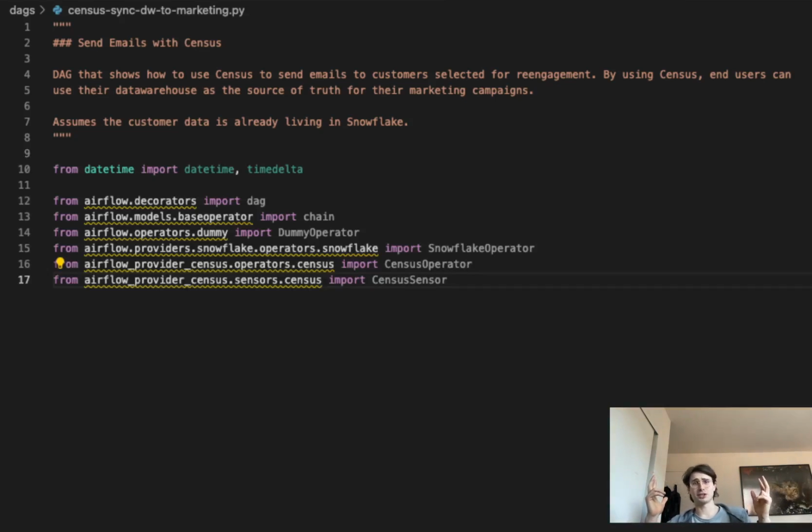We're going to start, as all good DAGs start, with importing all of our libraries and packages. Here you're going to need the typical datetime timedelta. You're going to need a DAG decorator, so we can use that sweet TaskFlow API. Use the chain model operator, so we can chain our operators together. Dummy operator, you already know what that is. Then the Snowflake operator, Census operator, and a Census sensor. Those are the three important ones that we're going to be using here. Snowflake to interact with the underlying database, Census to actually conduct and orchestrate that emailing campaign, and then the Census sensor to detect state changes and use those to inform other downstream tasks. Once you've got all those in place, we can get started with the actual fun stuff.